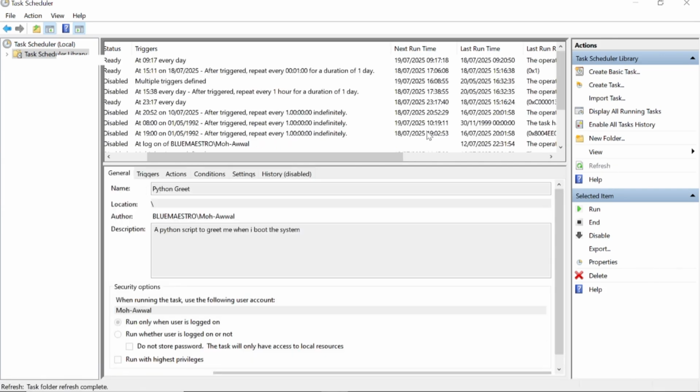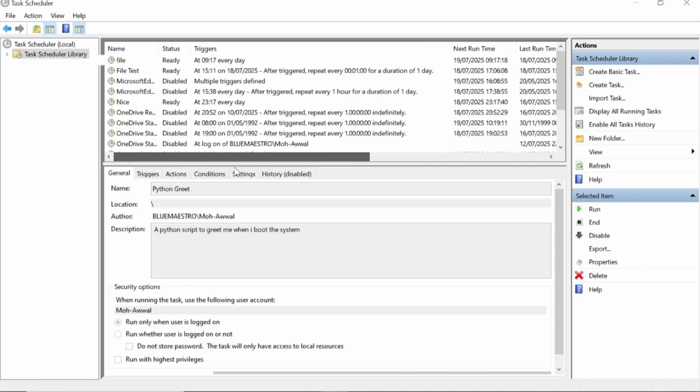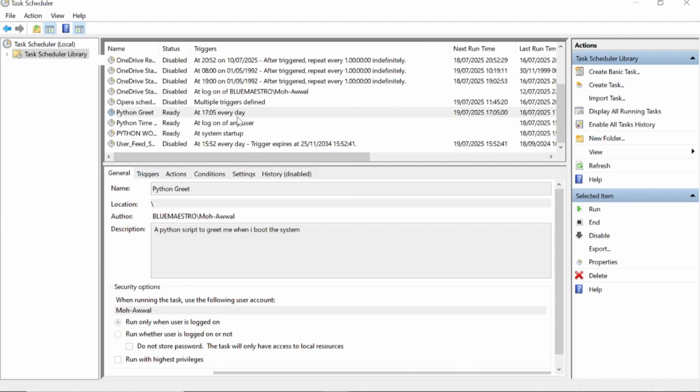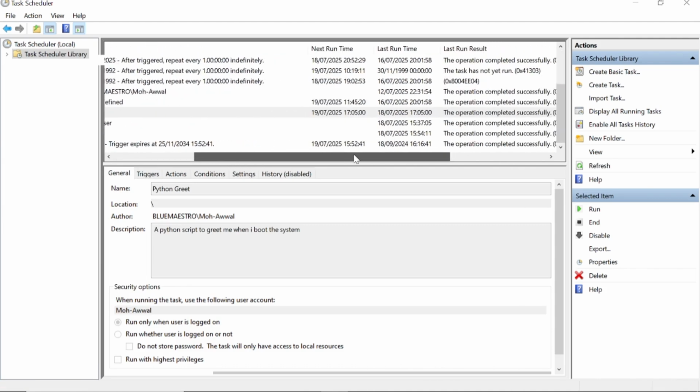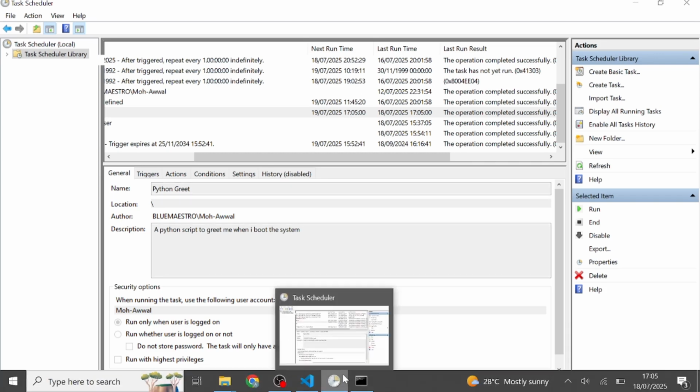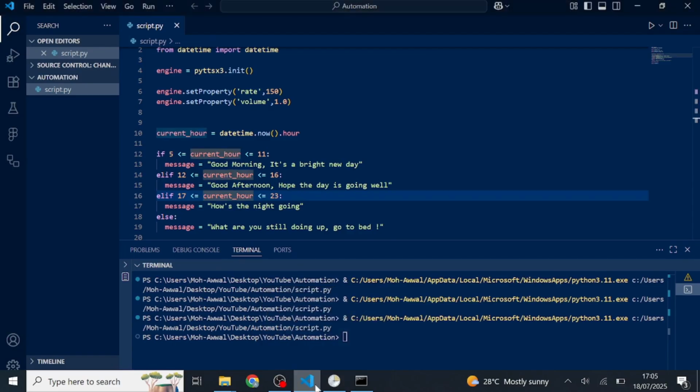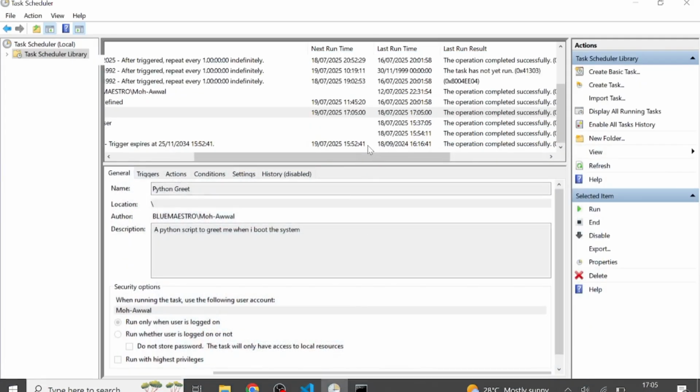So if I refresh, I will see where my Python script is. I can see Python grid. I can see that the last runtime changed to 5:05. So basically every day at this particular time it should say good evening, right? But in this case it would always be saying good night, 5 o'clock. How's the night going?